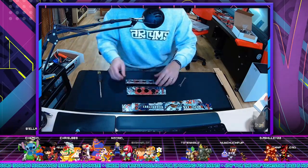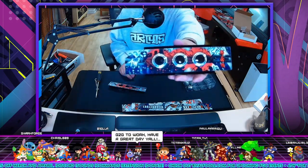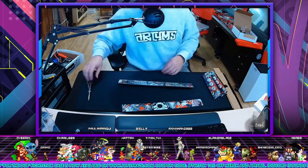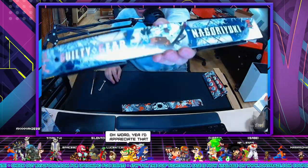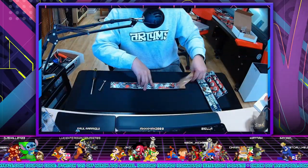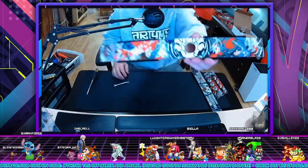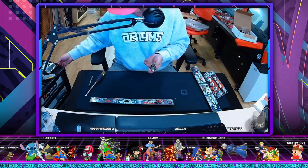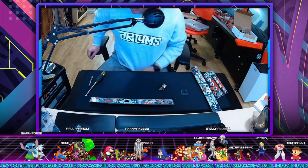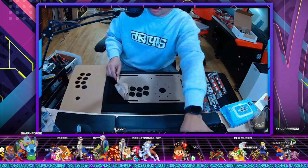All right, let's get these buttons in. Oh my God, guys. It's so sexy, man. Oh man, guys, it's becoming real. Oh my God. Every once in a while, these come with hex bolts, and I have to get the special thing to take them out. Let's go check on our engraving.